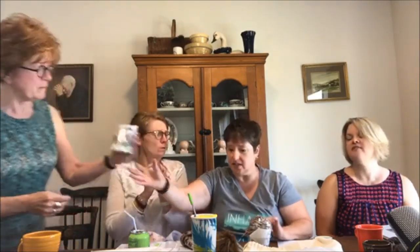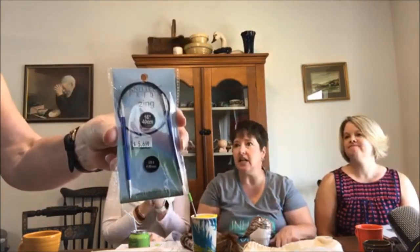They're so cute, those needles. I absolutely love them, and they're not that expensive. You know, Very Pink talks about Zings a lot too. I think I want to get a pair, because they're very much like those very expensive needles. What are they called again? Signature. Yes, for a lot less. But those are cute. And these are really lightweight, too.